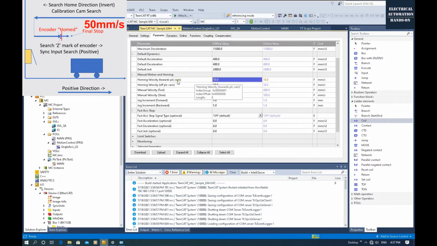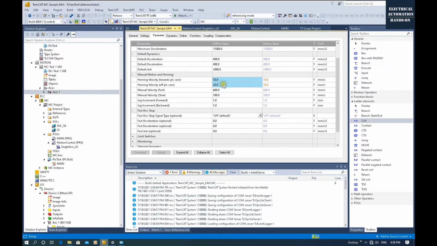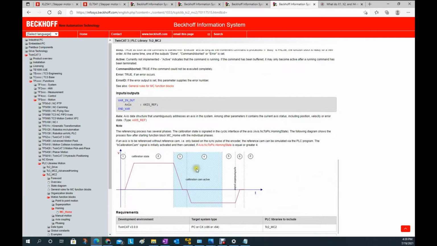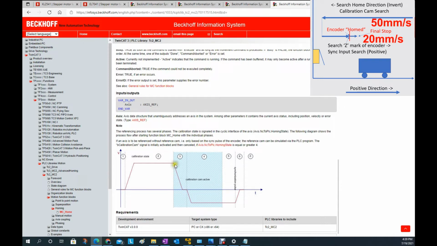And after it touches the home sensor, as we said, it will go in the positive direction to leave the PLC sensor, because the motion will move out of this home sensor position, right? And find the 0 mark position. So at that time, what is the speed for that? Usually we will set lower than this, because the lower the speed of this home search, the more accurate it could be, right? So we can set 20. That is a very slow speed. Okay, so we define this 50 and 20. So basically this is the home finding speed. So if you record and go down this page and review this sequence, this speed is the 50.